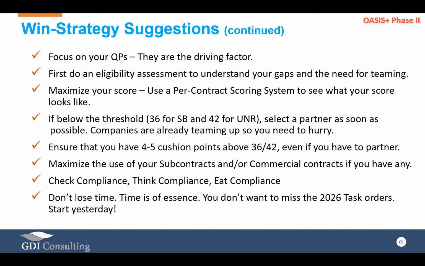Ensure that you have 4 to 5 question points, as I mentioned previously, even if you have to partner to get them. Maximize the use of your subcontracts and or commercial contracts if you have any. There's no difference. You get the points and that's it. Check compliance, think compliance, and eat compliance. It's really important. Don't lose time. Time is of the essence. You don't want to miss the 2026 task orders. So start yesterday, start as soon as possible.